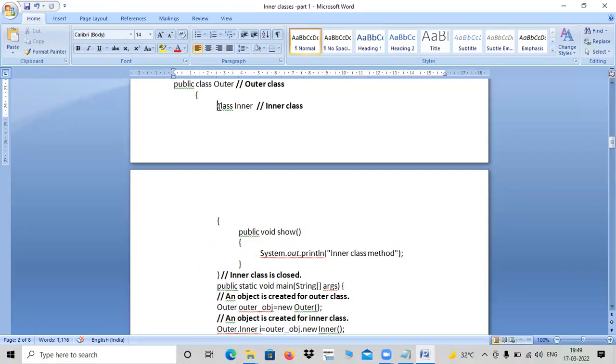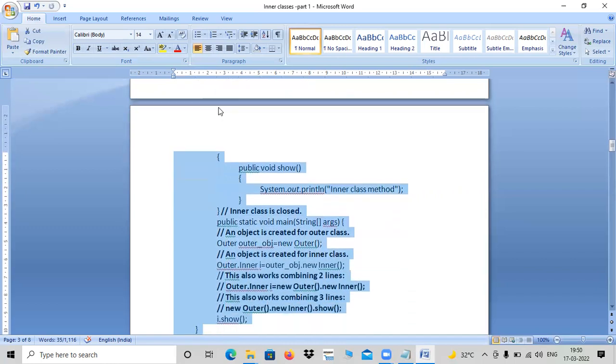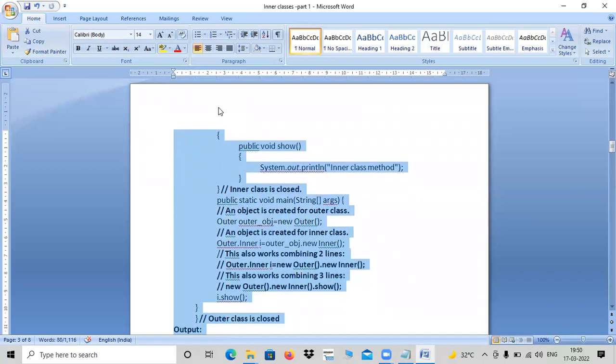Just the inner class is there. It's a wrapper class. I mean, the inner class is wrapped by the outer class here. And here show is a method present in the inner class. And here is the closure of the inner class. The inner class is closed, but the outer is not yet closed. Inside the outer class, the main method is there. Is it not? And totally the outer class is closed here. You can see.